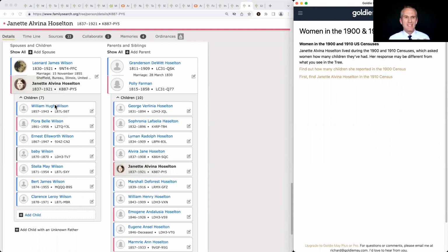So in her case, why did she say 6 and 6 and then 10 years later say 7 and 6? Well, it might be that in that earlier decade, she wasn't the informant. So the census taker came to the door, asked how many children did Jeanette have, and she wasn't there. So the person answering said 6, I guess. And that wasn't accurate. Or maybe there was something, I don't know if Jeanette was still grieving the loss of that child or wanted privacy, but it gives an opportunity to reflect about what the story might be. I think it's a really cool question in the census, and it opens the door for a cool experience when you look at how many children they've had.